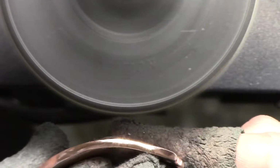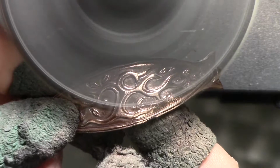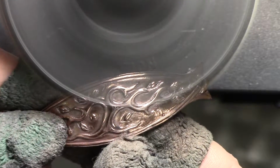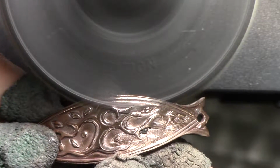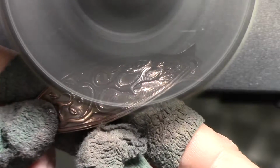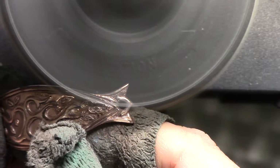There you go. See that beautiful finish? So now I'm going to surprise myself with the beautiful surface. So again, I just hold it there, polish all those high-low spots. And you can really see what's happening right up under the wheel. If there's an area I can't get to, I'll use the edge and work my way into all the detail. And then do the edges just like I had polished earlier. I had worked on the Scotchbrite earlier.